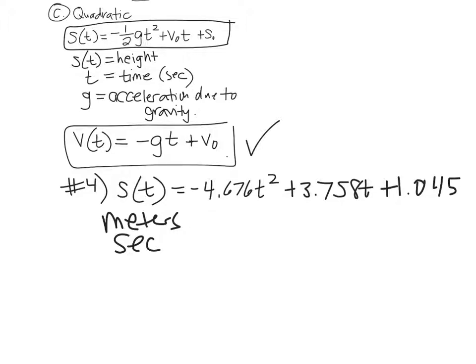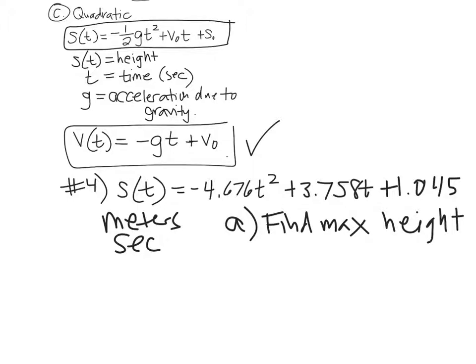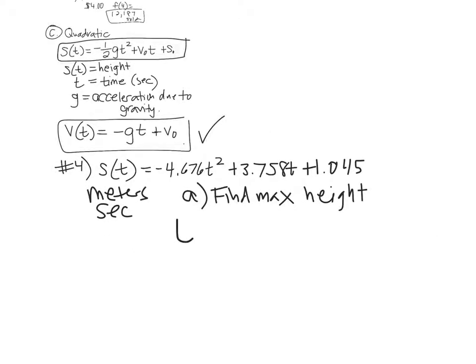Meters and seconds. So what we're going to do is we're going to do a couple questions. First question we're going to do is we are going to find the maximum height of the ball. Okay? And when they did this, they did it super fast. It took less than a second for the ball to go up and come back down. Okay? So then t is going to be, I'll give you a range of this. T is going to be from, let's do 0 to 1.5. Okay? And then let's do our height, S of t.